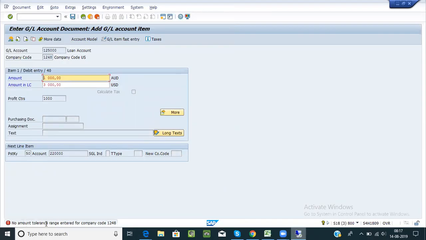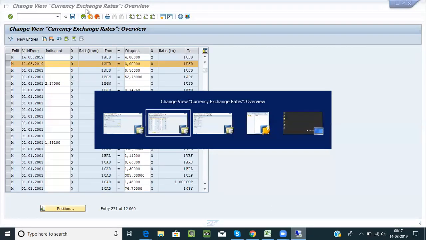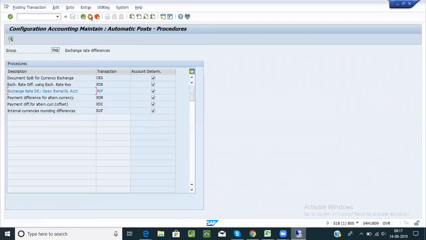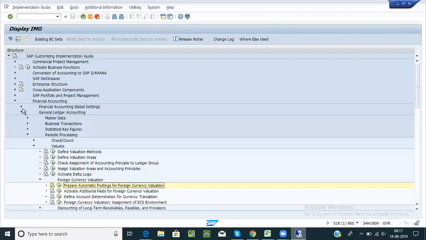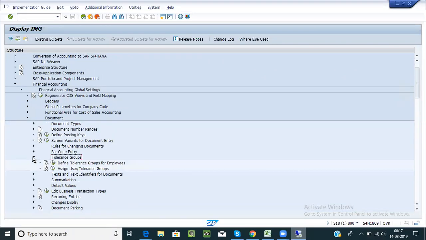No amount to tolerance range entered for company code. So something went wrong. Someone has changed the configuration. Let me go here and find that tolerance groups.